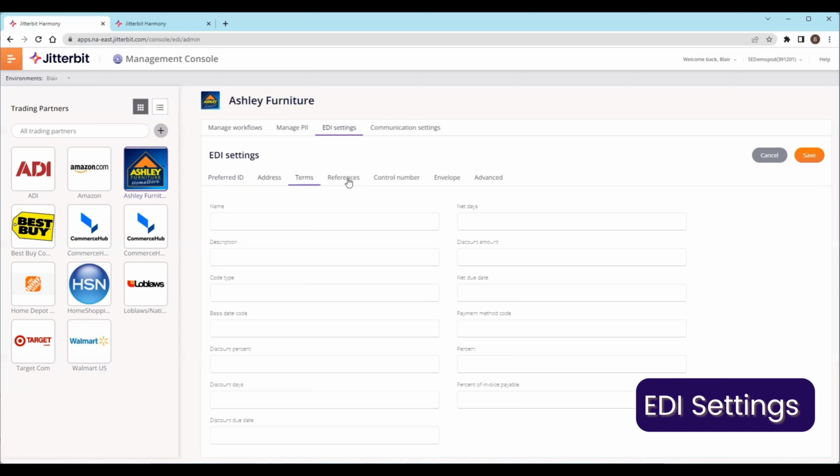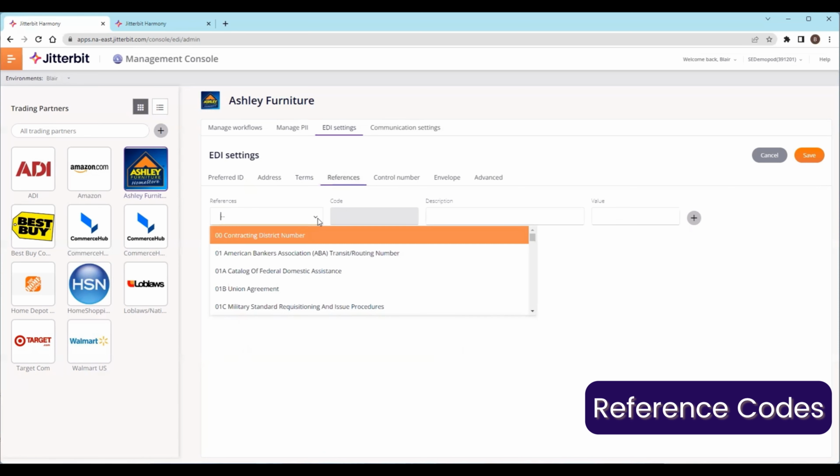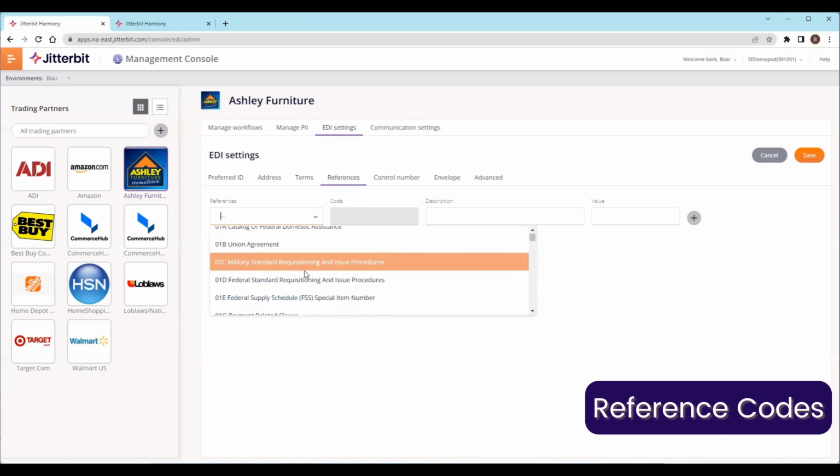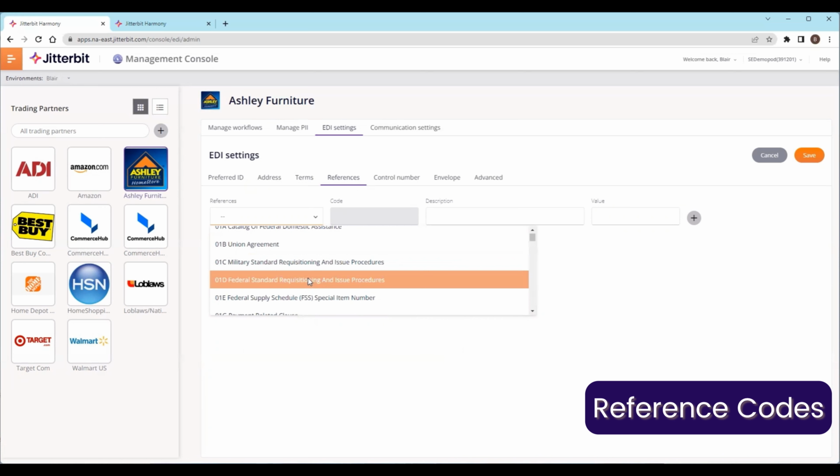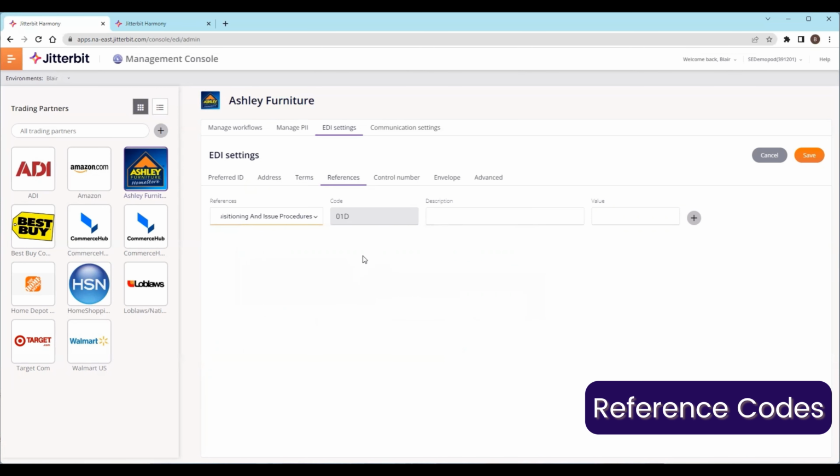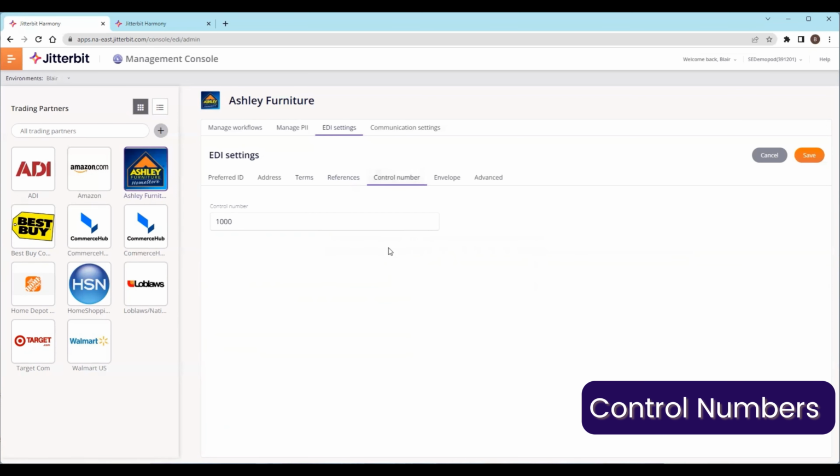All this information is found in the implementation guide from your trading partner, and you can also discuss with your trading partner what information they want within these particular fields. Reference codes, again, are reference codes that are standard across the industry. If needed, you can select different codes and add them to the documents so you're compliant, and the trading partner gets that information depending on which codes they need to verify. Control numbers are automatically created and automatically incremented. Again, if the trading partner requires a control number reference from you, this is where you would find it.